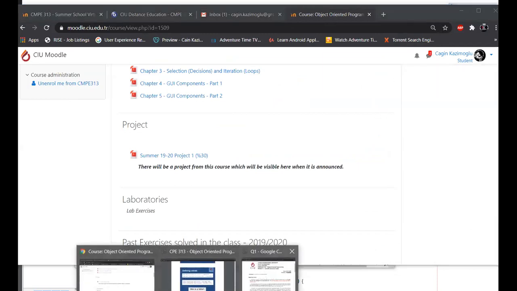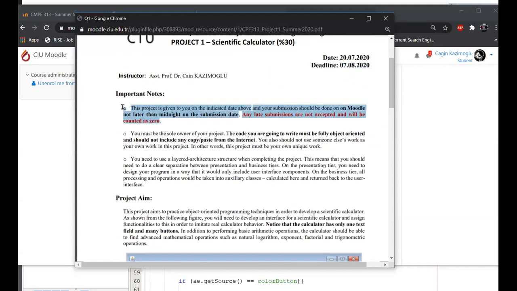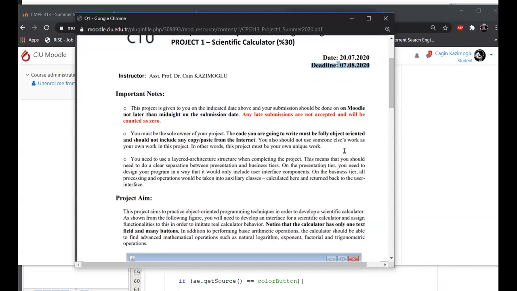Okay, so pay attention. Make sure to submit the projects on time, otherwise I will give you 0, and no matter how much you complain, I will not change my mind. So make sure to finish the project on the deadline or before. You can submit before as well.